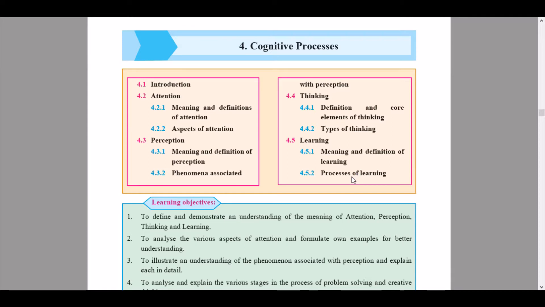Before we start, I would like to tell you that we have completed the first three chapters that include the concepts and the discussion for exercise solutions. The playlist for them will be mentioned in the description. If you are an IT student, you can view the videos for four chapters out of the six chapters in IT, which include concept explanations along with thorough discussion of exercise solutions. After our syllabus is completed by mid or end of October, I will be discussing the projects, the journal part, and the SOPs for IT.